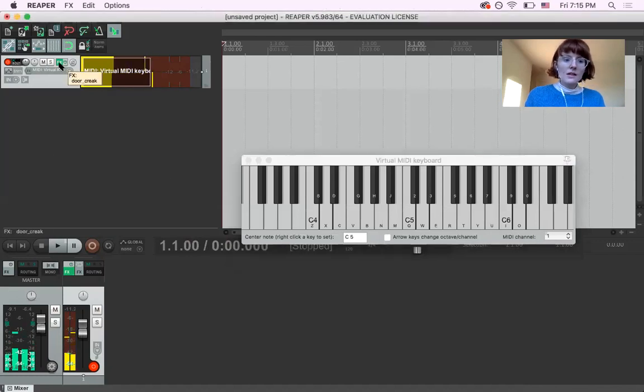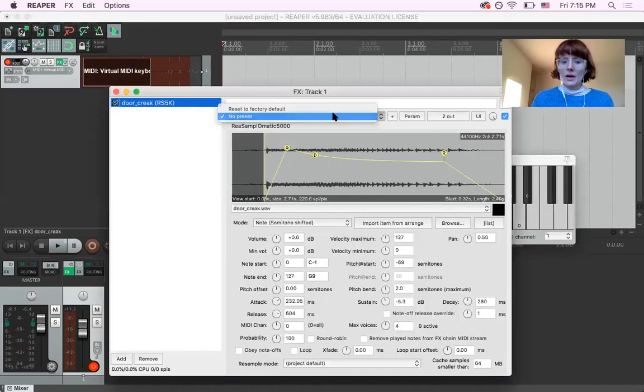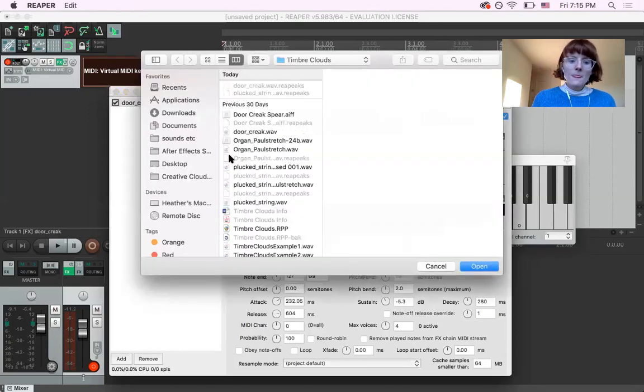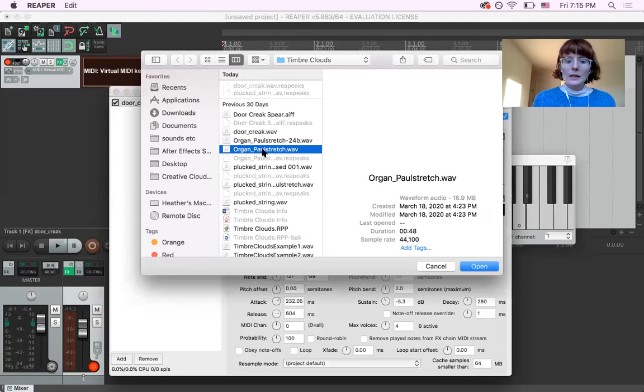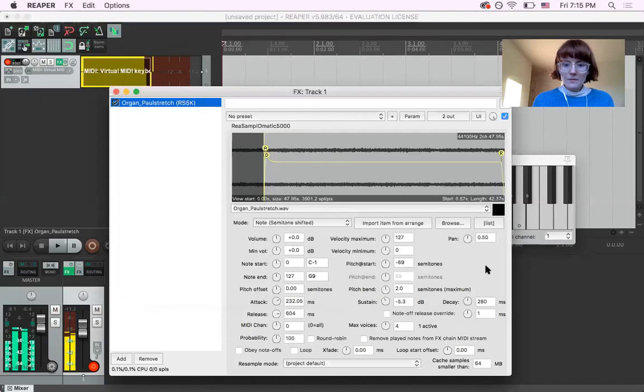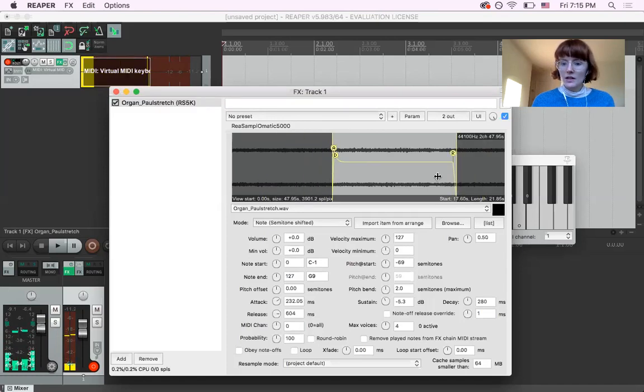Now we can throw something in there a little bit more pitched. That could be fun. So I'm gonna go to Browse, and I'm going to select this pulse stretched organ that I had made before. Now this is quite a long sample, so I'm actually just going to get a little portion of it, so I can really get into just a little bit.